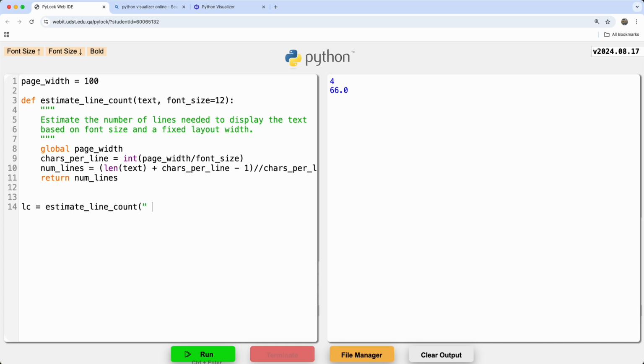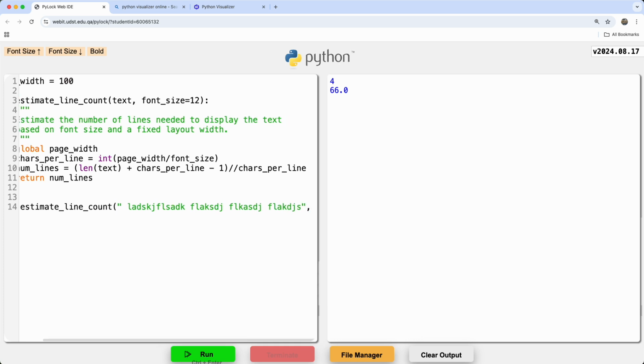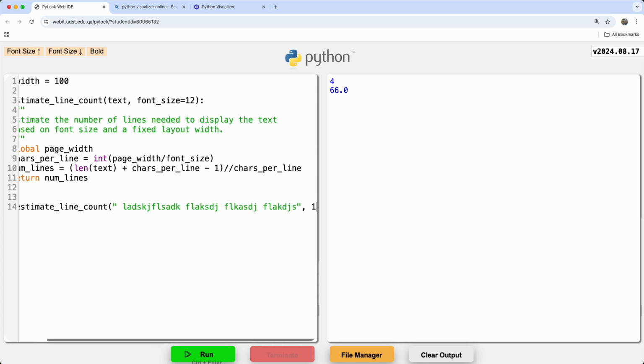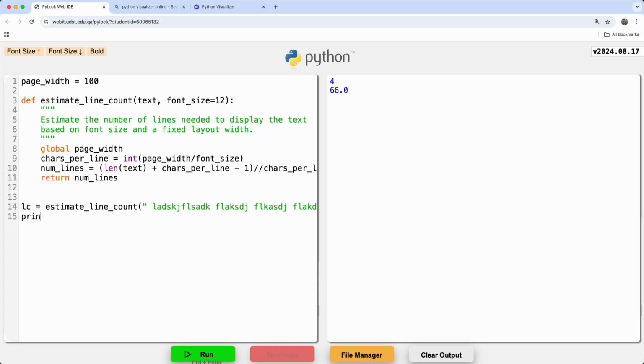We're going to have some text. Lots of text. Care about this. Font size of 12, that's fine. And I'm going to print LC. Again, it's how many lines would you have in the box? We'll say 5. What the function is doing is irrelevant. What I'm really interested in right now is a couple of questions.